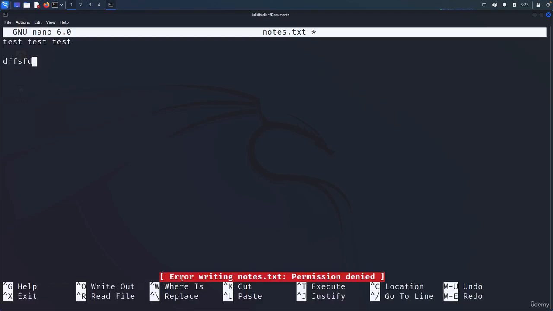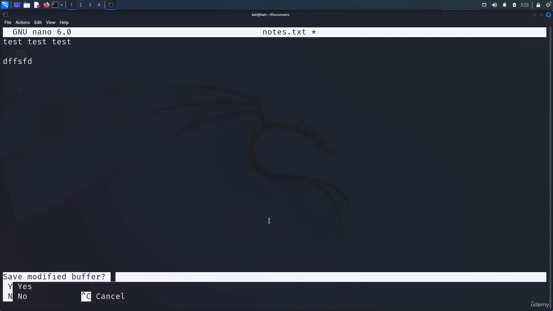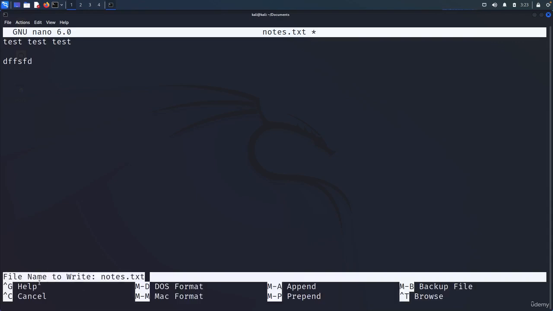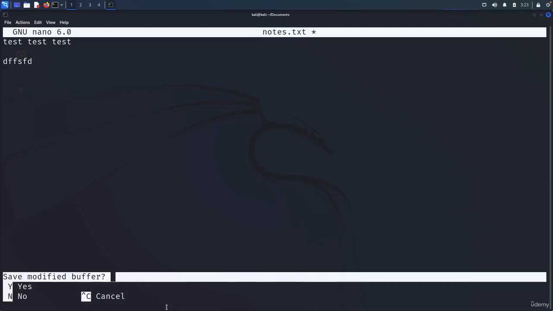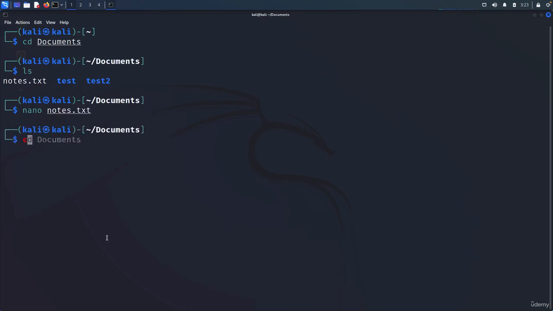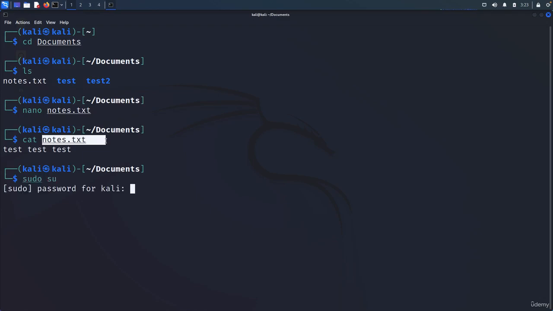Even if I write something and try to do Control O and Enter, it won't work. As you can see, it doesn't work. So I don't have the permission. This is not related to nano, since I don't have the permission to do that. By the way, I believe we have to say no to get out of this one. But I have the permission to read notes.txt. As you can see, if I do cat notes.txt, I can see all the tests.